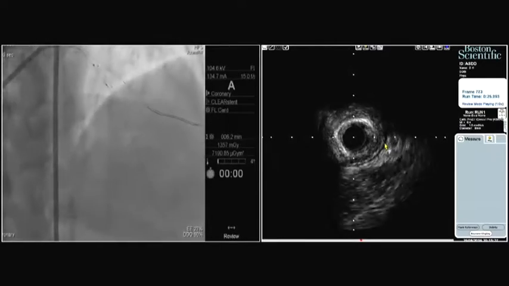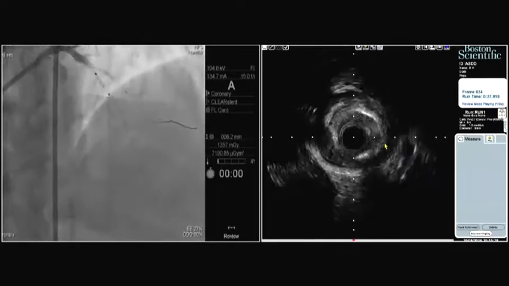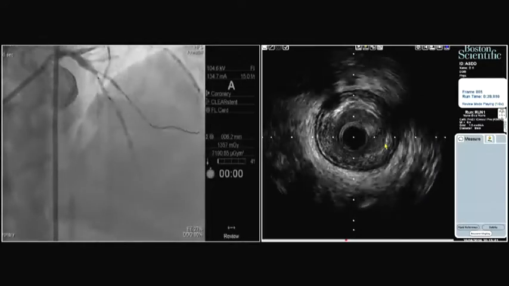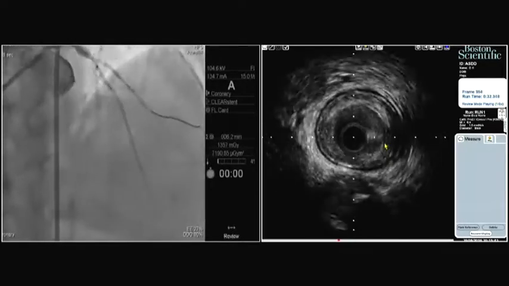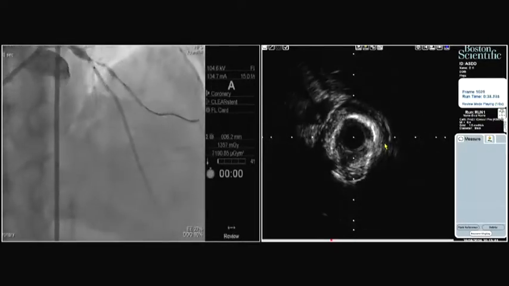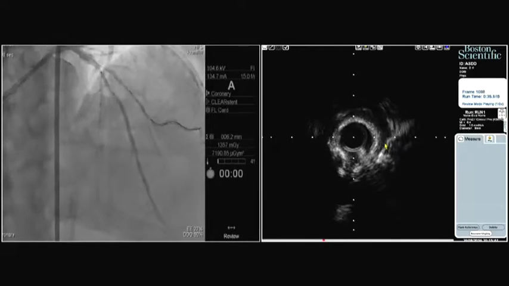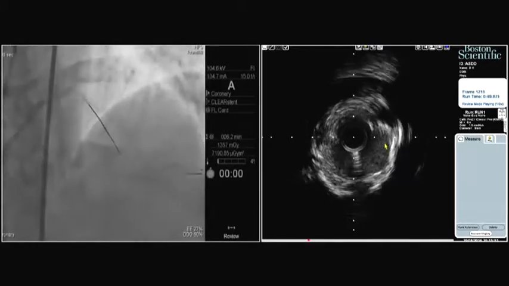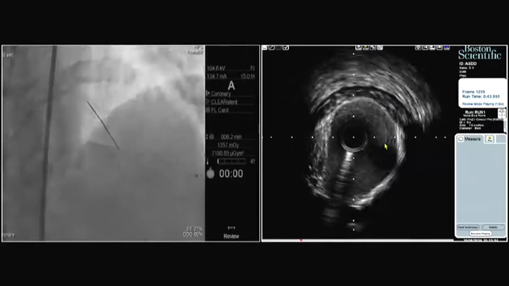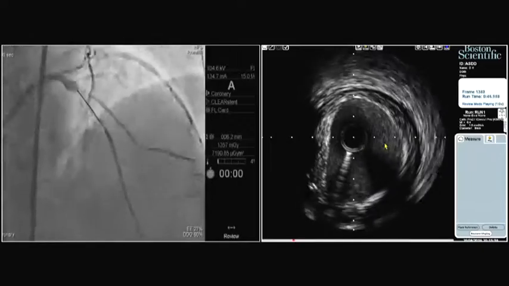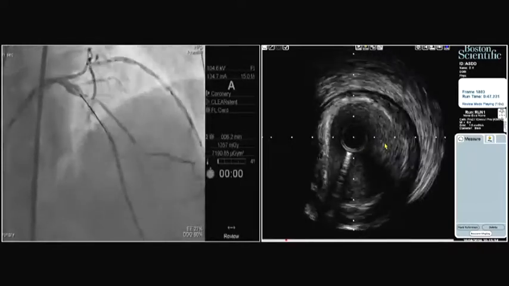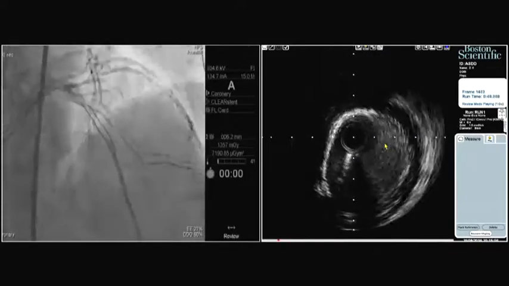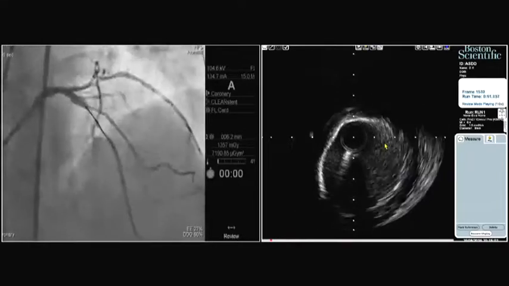And then there is heavy calcium all along, and as we pull back the vessel size assumes a much bigger shape, almost 3.5 to 4 millimeters just before the diagonal. Then again we have a calcific plaque, and as we enter proximal to the diagonal the vessel becomes really huge. So we have a huge vessel disparity between the distal LAD and proximal to the diagonal.